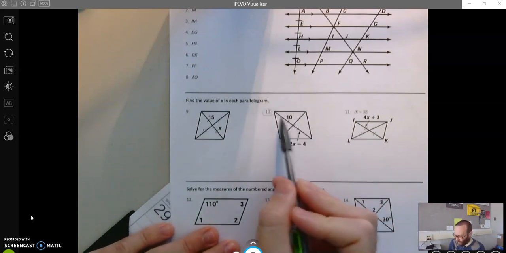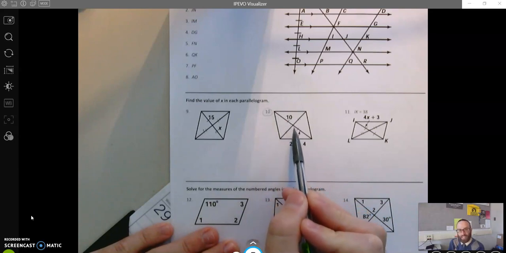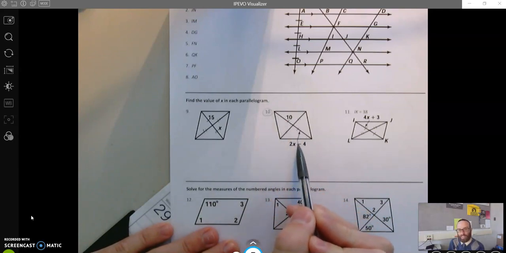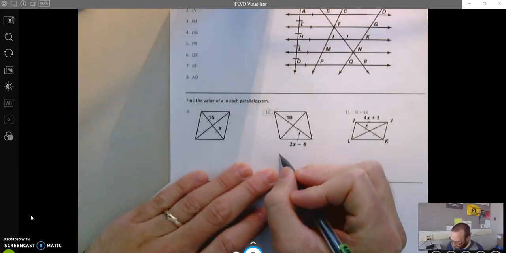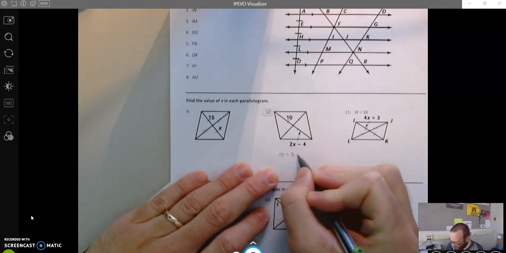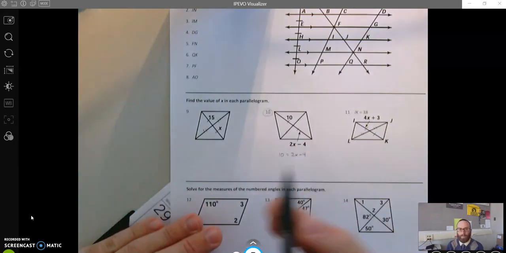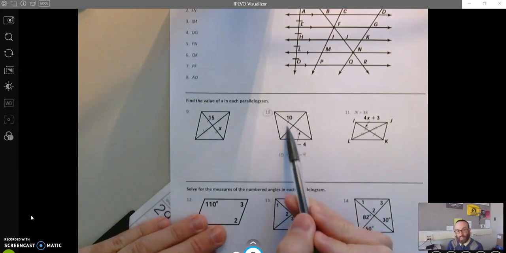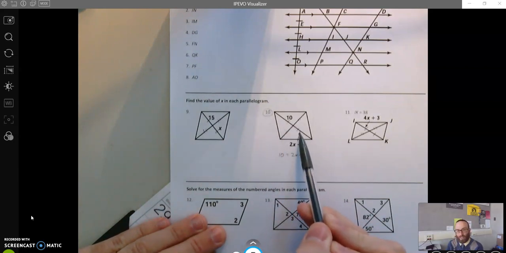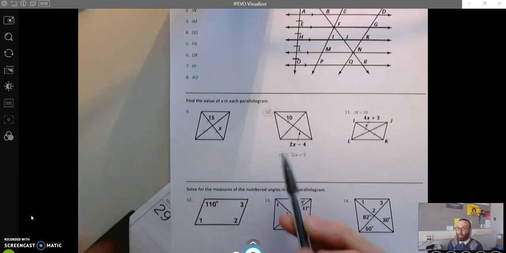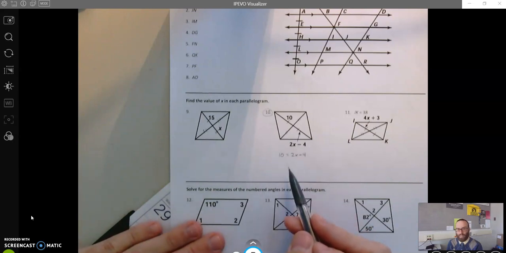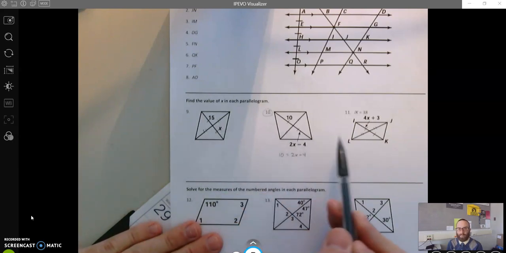I know that this portion right here that is 10 is congruent to this portion right here that's 2x minus 4. Well, we know that in geometry, congruent means they're the same size and shape. In algebra, that's the same as saying that they are equal. So I'm going to very simply set up an equation here that says 10 equals 2x minus 4. Because this piece of the diagonal and this piece of the diagonal are the same length. I'm not going to solve the rest of that for you. You can work from there. But I'm going to let you focus here on that statement in these problems as well.